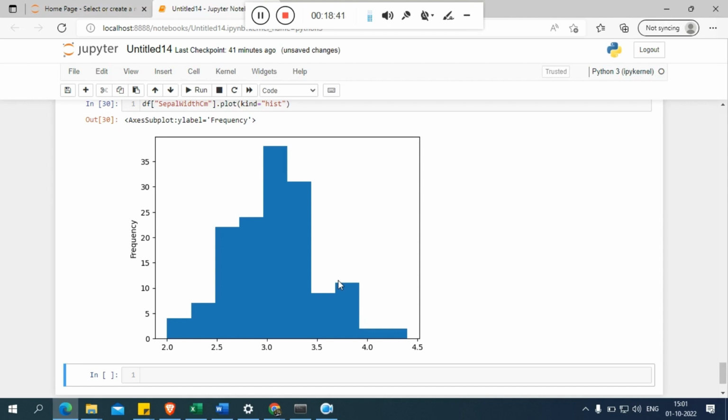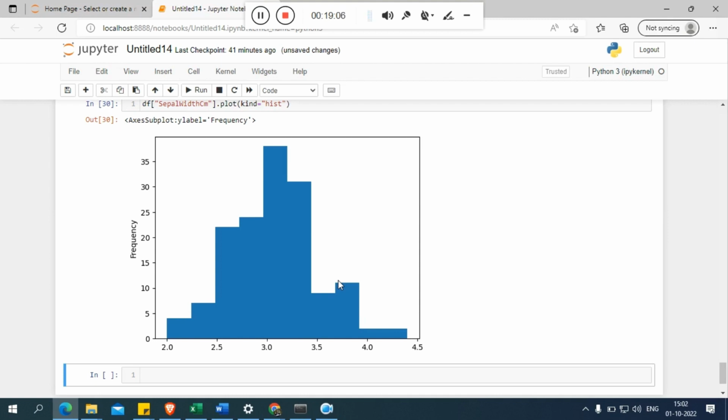First you need to check whether it is normally distributed, otherwise it will not show a good result. Even if you have 10 lakh, 20 lakh rows inside the Excel file, by one line of code you can see the normal distribution of each column. Okay, is there any doubt?